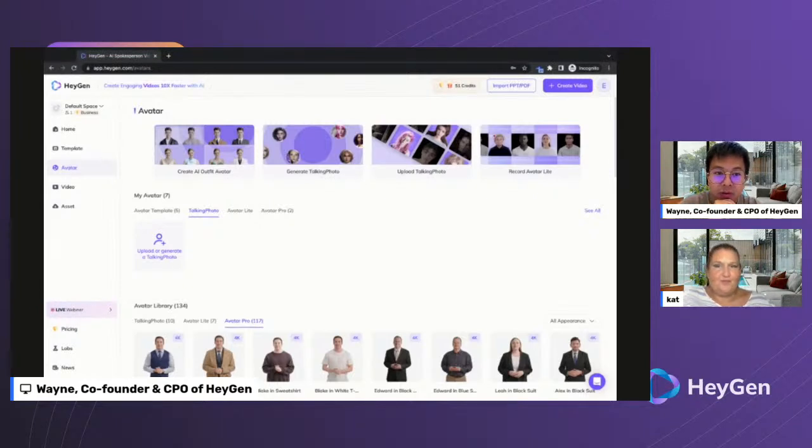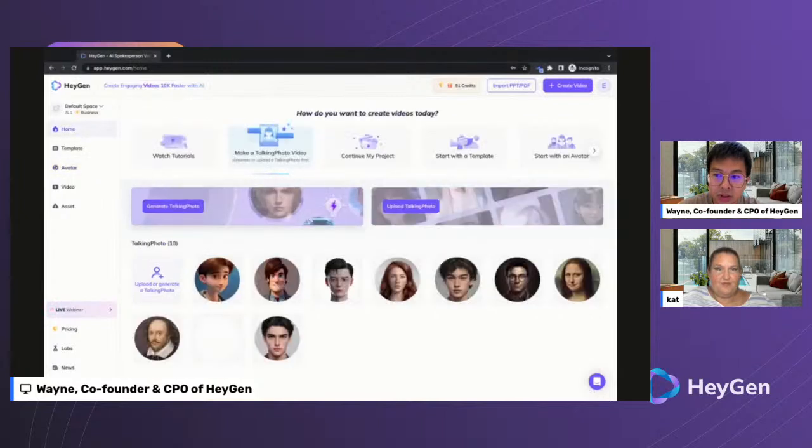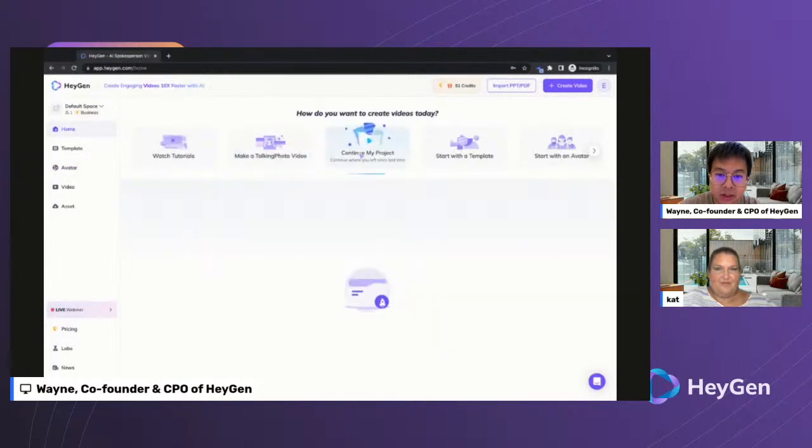I would say even for folks who have been using HeyGen, this might look new to you, because this is a reskinning and a revamp of many parts of HeyGen. You'll see lots of new stuff. But let's start from the most basic, as if everyone's a day one customer. So the first question is: what is HeyGen and what can I do with it? In short, HeyGen is the most useful, easy to use and powerful AI video creation platform that helps you make your business videos with AI in minutes.